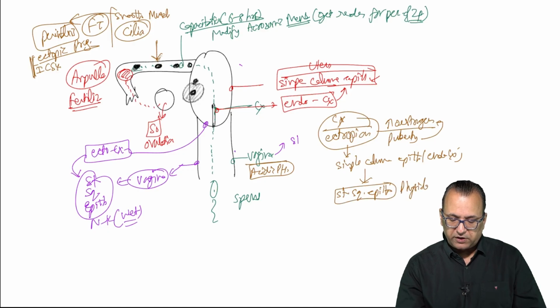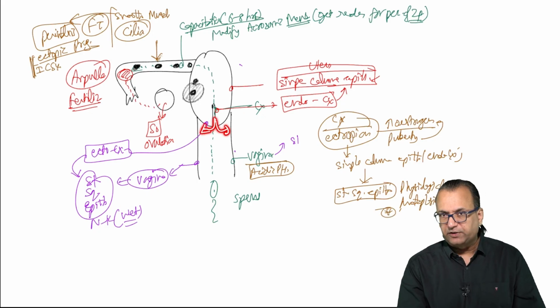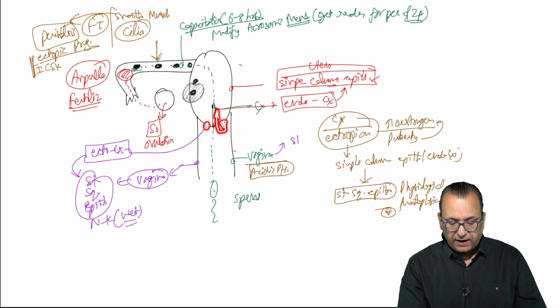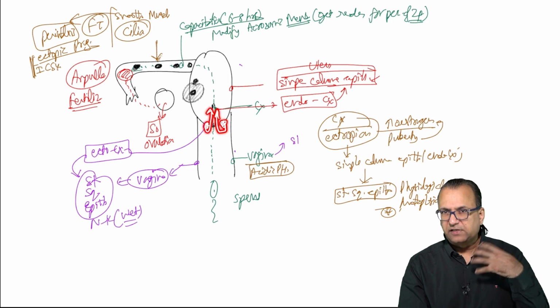So this is physiological metaplasia, and there is a change of the type of the cells on the cervix. Some of the ectropion happens as the endocervical part goes outside, projecting into the vagina, and it will change into stratified squamous epithelium. But postmenopausal, it again goes back. Why? Because then there will be less estrogen, so it goes back.